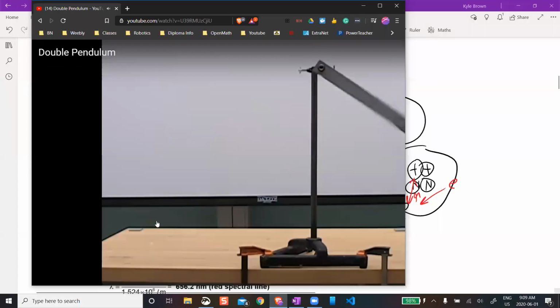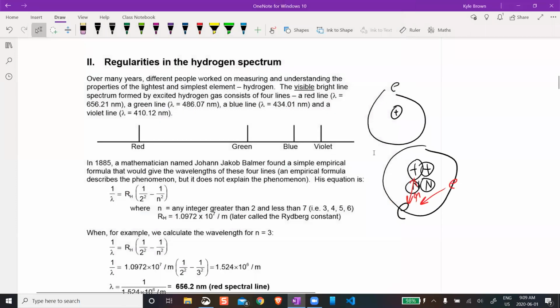All right, so why I bring that up is I think it's important to understand why people in physics want to study just hydrogen. That's like a simple pendulum, right? That's one proton, one electron. There's really only one force or one energy going on there. Once I start adding more electrons and more protons, it's like the double pendulum at that point, where it's way too complicated for us to actually put precise math to.